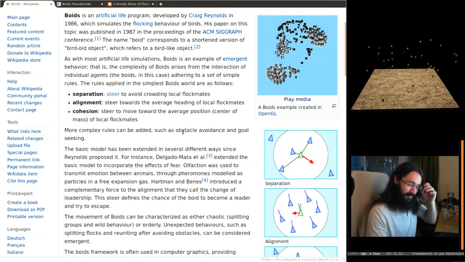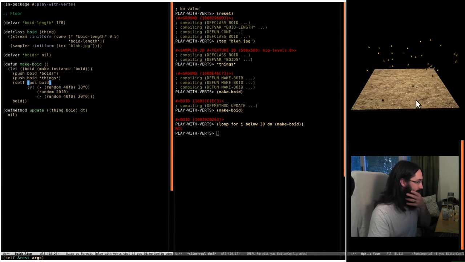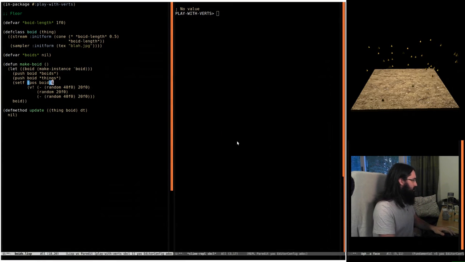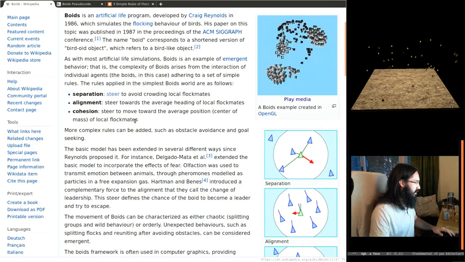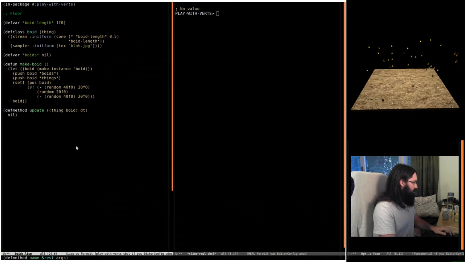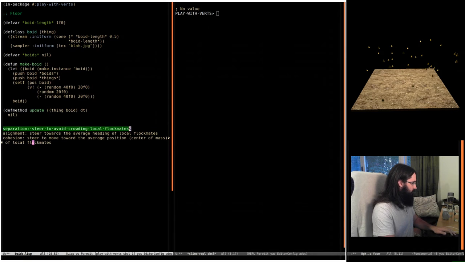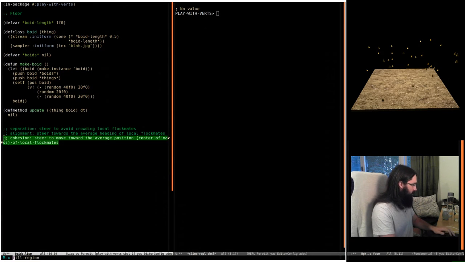Right, okay, so. Let us get back to the thing. So we've got some boids knocking around now, and we're going to have to make some rules. So in this update function, we're going to call a load of things which do the rules we need, these ones. So let's put these down here. And how do we do this? There's a nice... Oh, there we go.